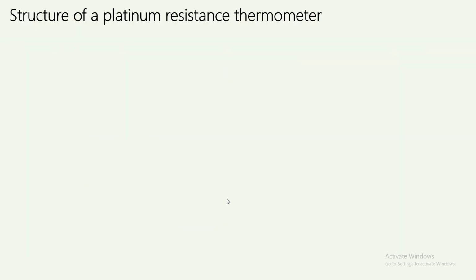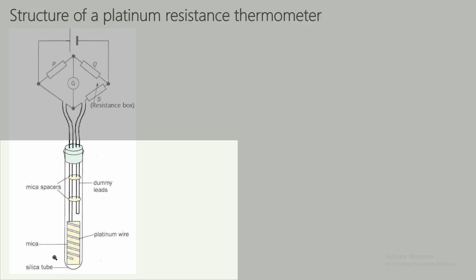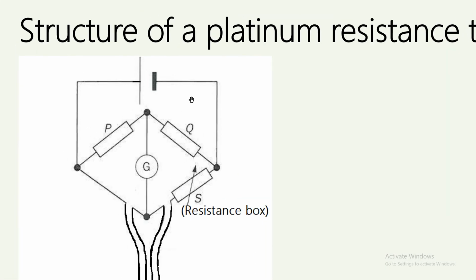Alright, so what is the structure of a platinum resistance thermometer? What does it look like? A platinum resistance thermometer is very simple, very basic. Let me magnify this so you can see. First of all, we have a Wheatstone bridge, and it's built in such a way that here we have a battery. It can be a battery or just one cell, like it's represented here.